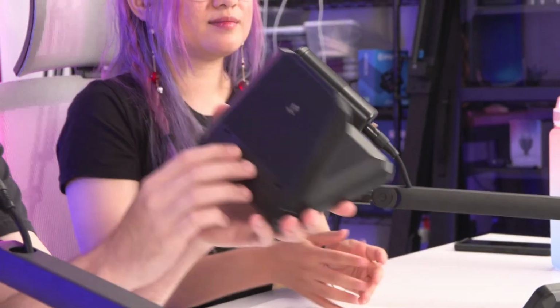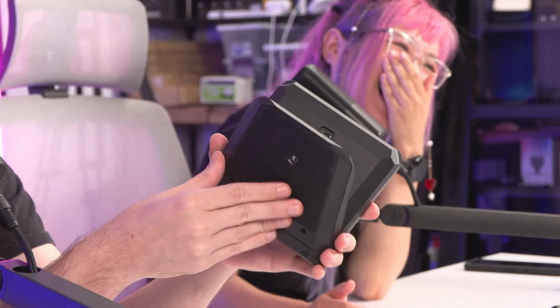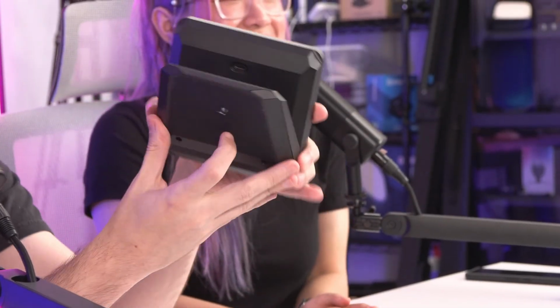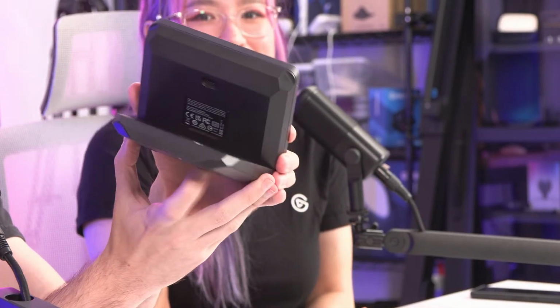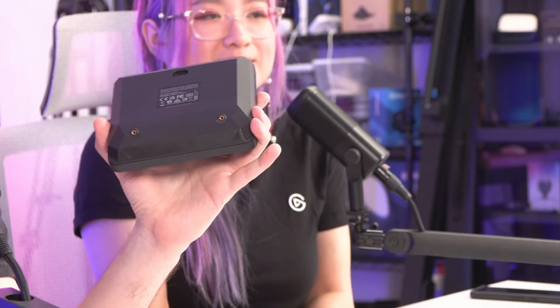There we go. So Burrito, if you want to go right here real quick. Ooh, my bad. See, I dropped that. That was live right there. So as you can see, the screws are out. So this is how a native Stream Deck Plus sits. You have this opening in the back. So you'll just undo those screws and the base will come off.